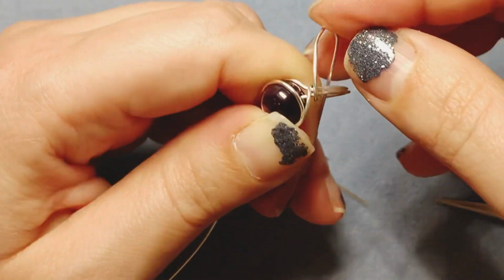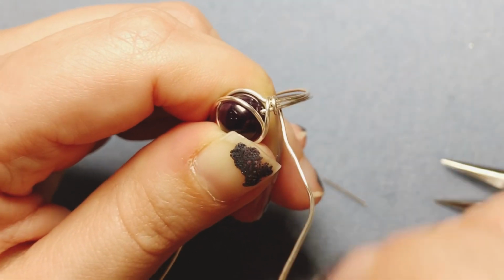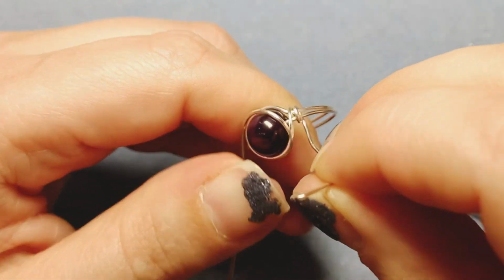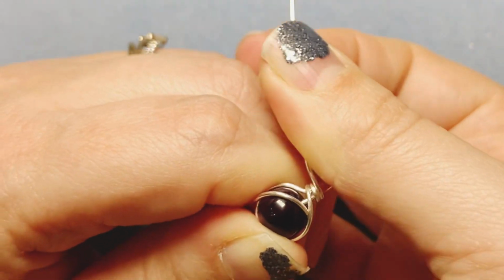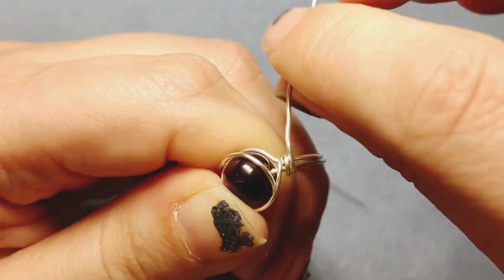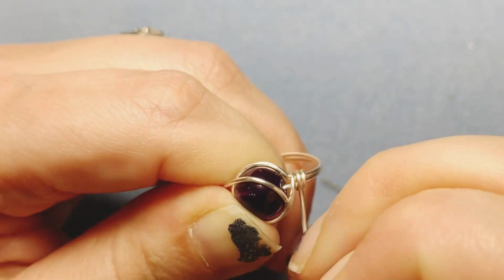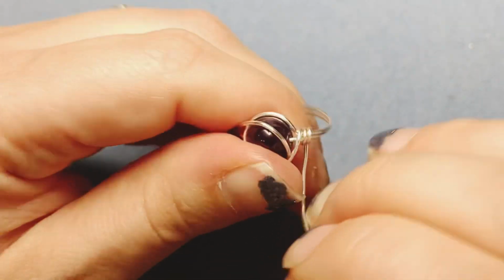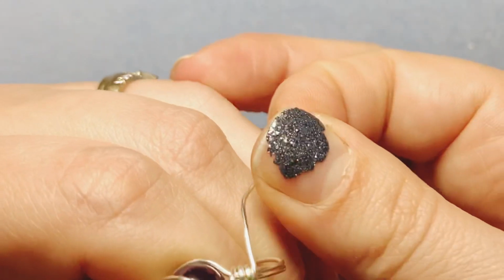Notice I'm pinching with my left thumb on that wire again at the bottom of the stone. Your wire might move a little bit, so keep your eye on everything and make sure things are staying where they need to stay. And just remember to keep that tension strong on this tail as you pull. And I like to do about 3 coils.